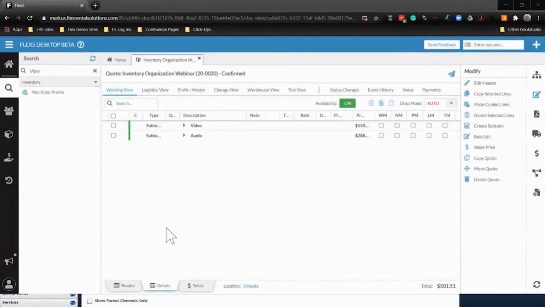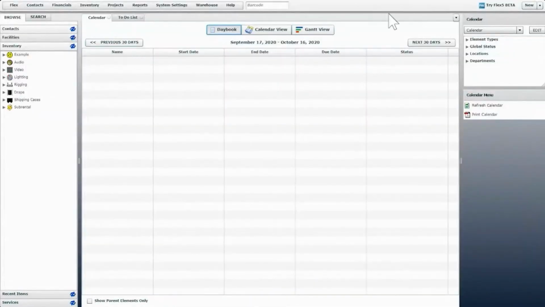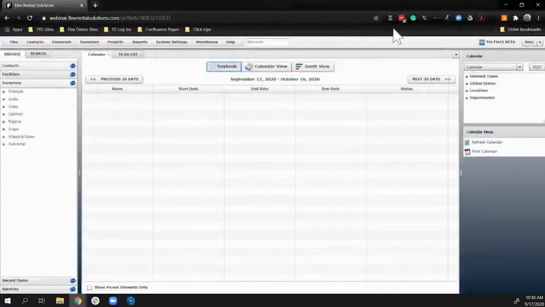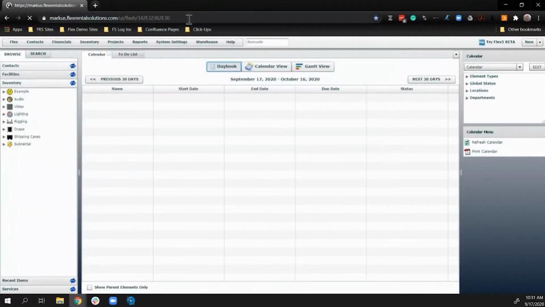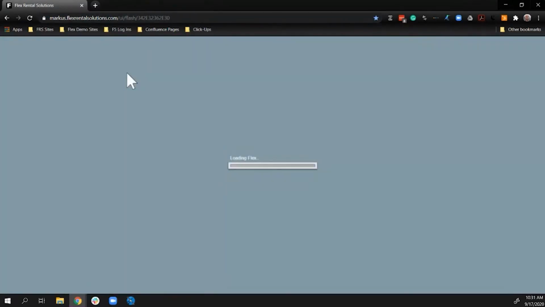So let me go over here, and I have to do this in another system. Again, this should get fixed by the next patch, but for today, I have to show this little example here in a different system.